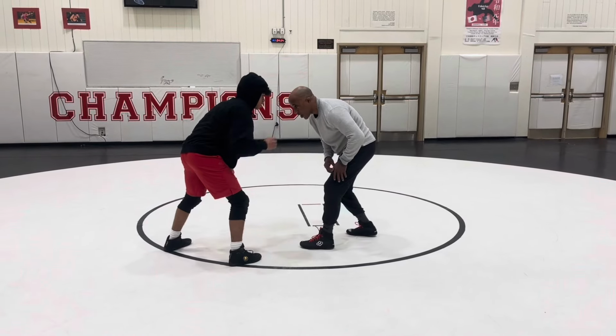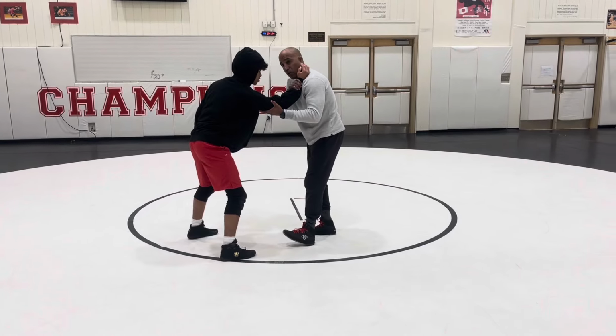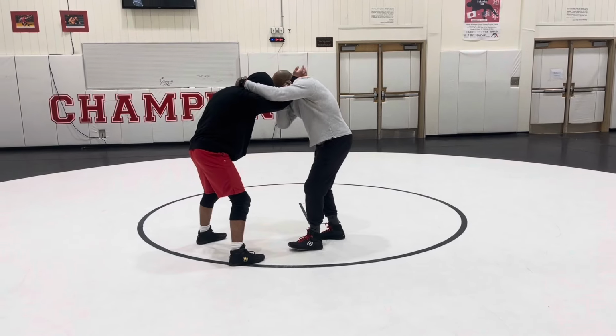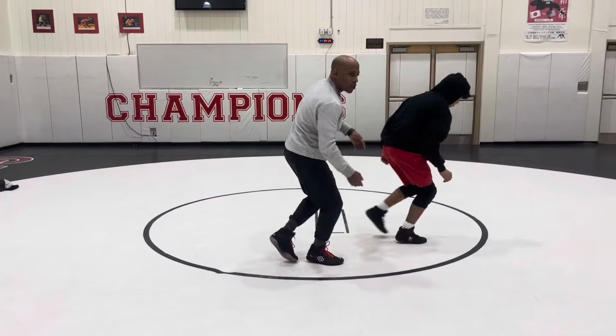Okay, maybe he goes collar tie on me. Maybe he's going overtie post. And my hand's in here. So this position where I'm going to grip the tricep, and I'm going to grip the wrist, but I can also go to a grip on his head and slide this grip to a post or to an elbow. So I got a lot of stuff here. If you're a shuck guy, okay, you got a shuck right there.